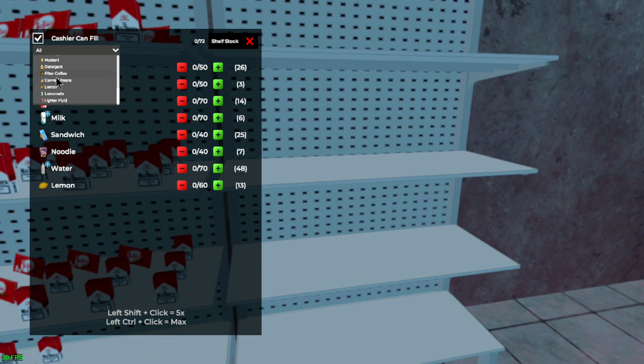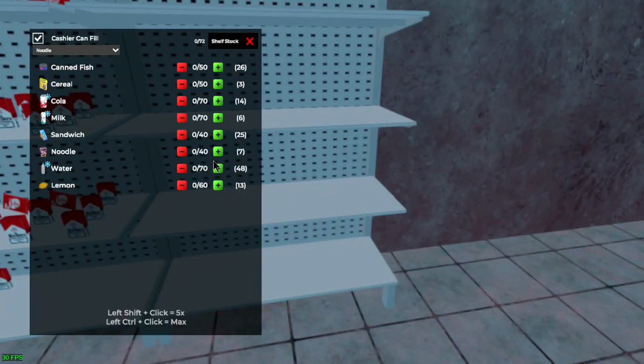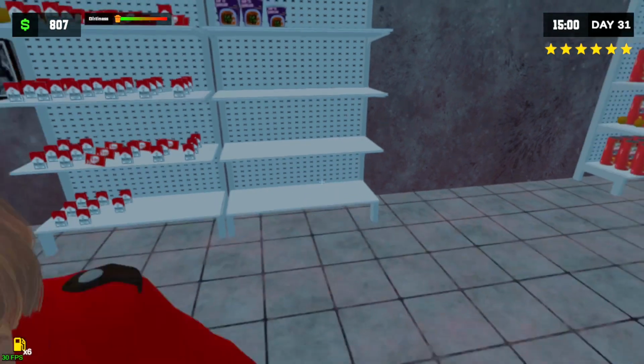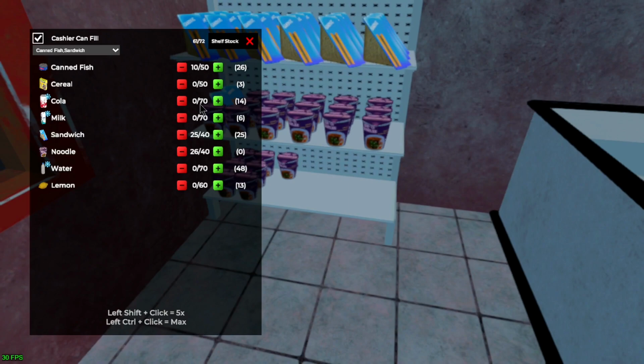So let's tell them they can only put noodles on here. Where are my noodles? Okay, I want some of my noodles because I got YouTuber vision. There it is. Noodle, that's the only thing I want you putting on the shelf. Do I have any noodles in stock? Yeah, I got 7, so let's get this started. And then I'll take them off the other shelf and bring them over here. And maybe we can have a whole thing of noodles. This is gonna suck.